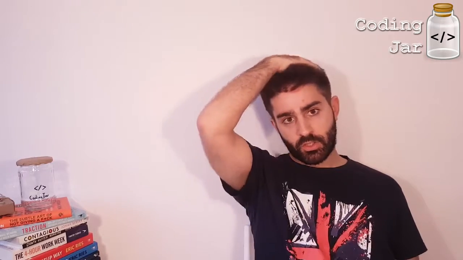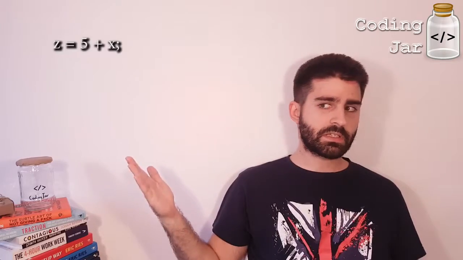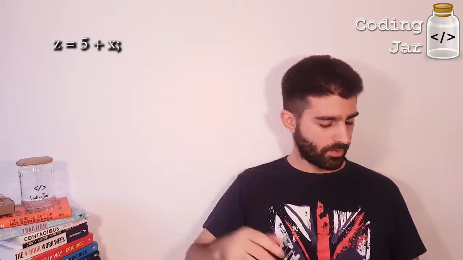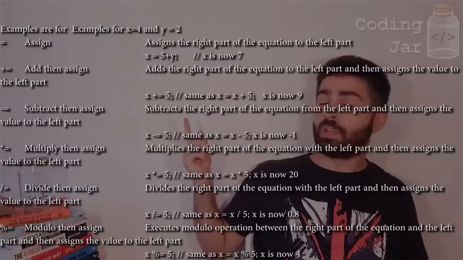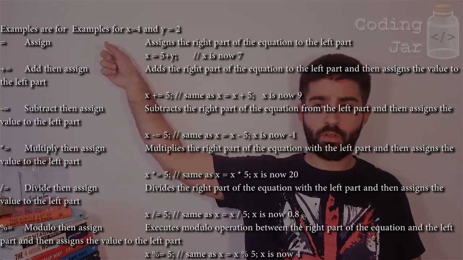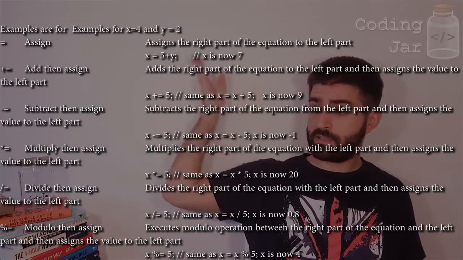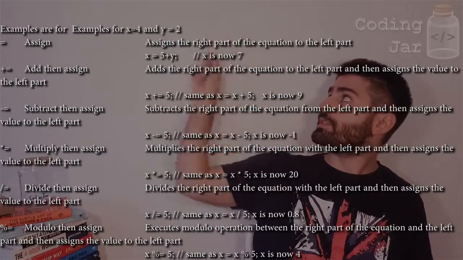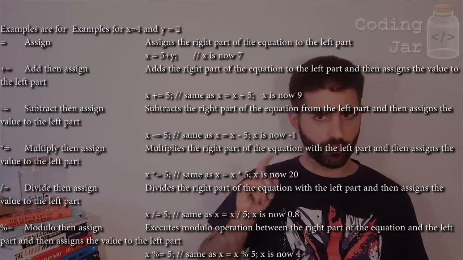So, assignment operations and operators. I guess you've already seen the equal sign, which assigns a value to a variable, but there are a couple more operators and operations. The equal sign just assigns a value to the variable on the left side. All of those work from the right side to the left side. You should always note that. So the thing that's here will be assigned to what is here.